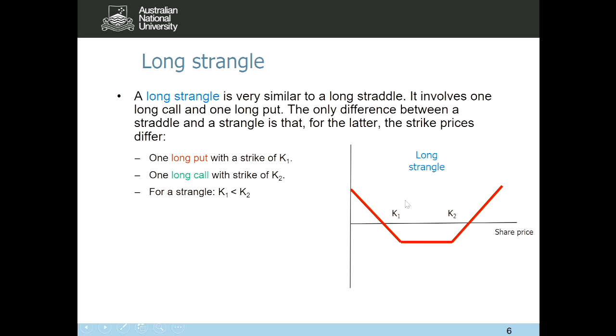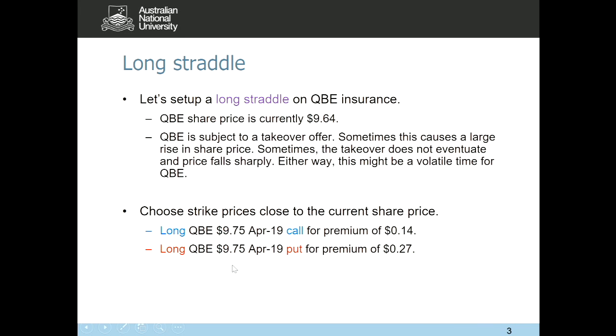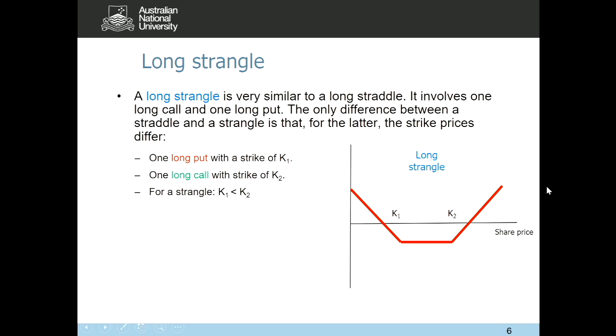Now, ideally, we want the strike prices to be further away from the money. Going back to the previous scenario, you realize these two options are almost at the money, very close to the money. But this time, we would want to choose options with strike prices that are further away from the money. So what's the benefit of doing that? If we choose options that are further away from the money, we're going to pay less premium to acquire those options, right? Because they are further away from the money.